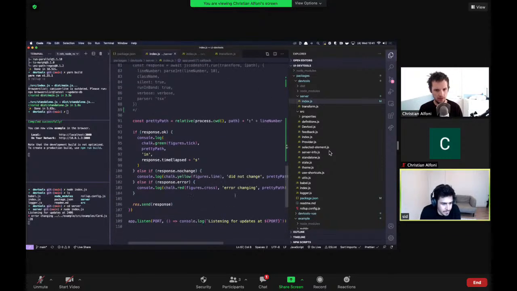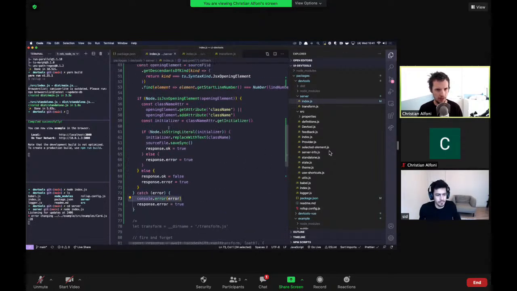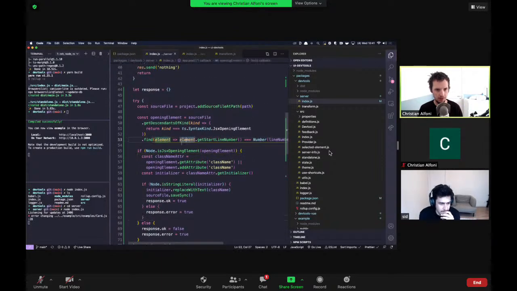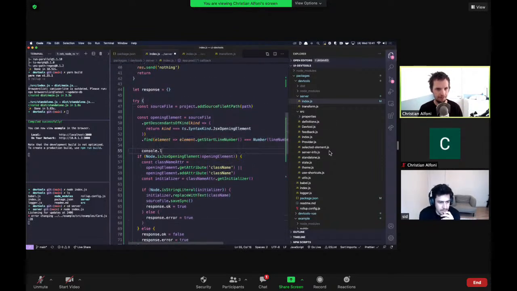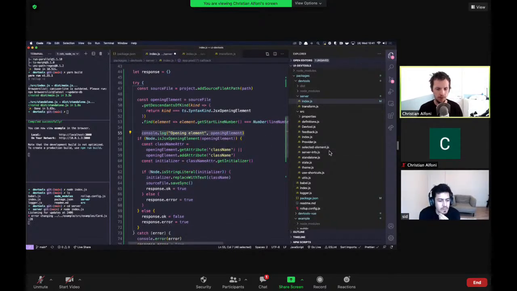Yeah, exactly. But that's not this error. We didn't actually get an error, so it actually meets something here. So maybe we should just console log to see if we actually have an opening element. And then let's see if we find the initializer.